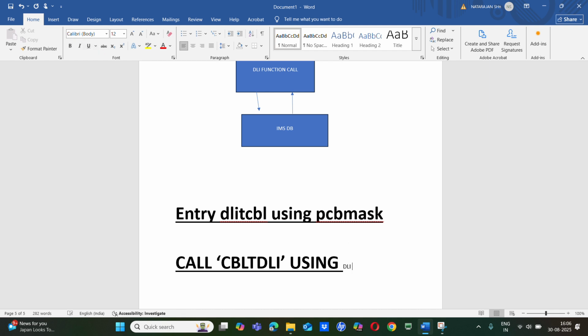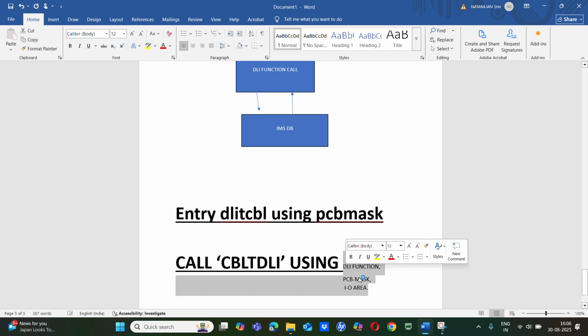Using the DLI function, and then you should give your PCB mask. You should give the PCB mask and then the IO area. So these three things are mandatory.